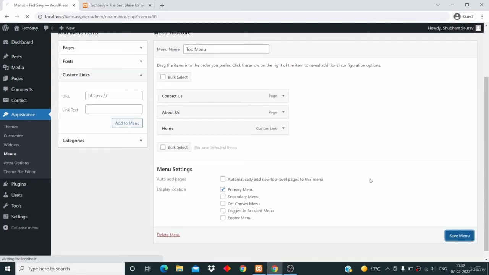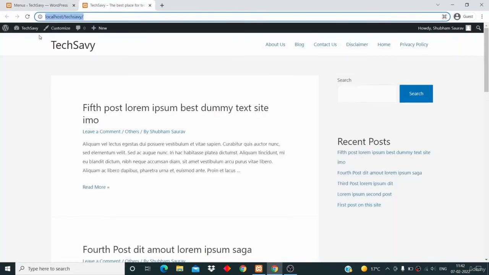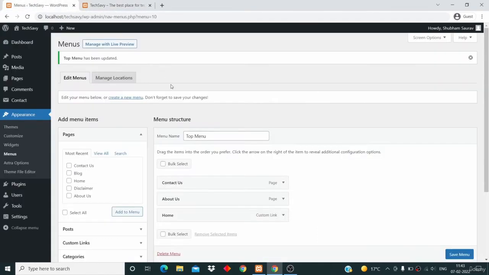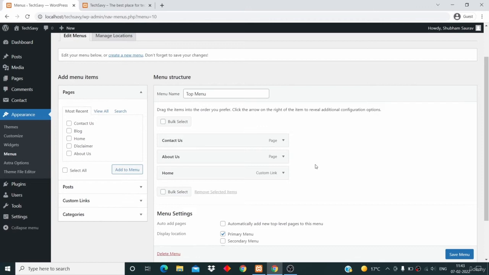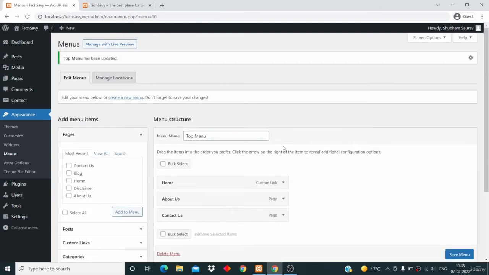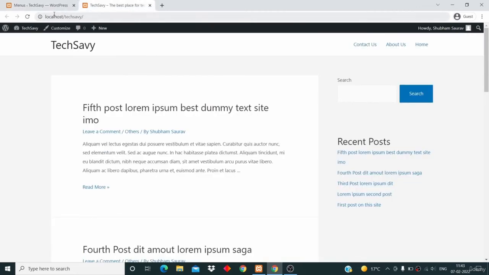So click on save menu and go to your home page and then click on refresh. And now you can see that the entire menu has changed, but this isn't looking good. We don't want our home link here, so let's go ahead and change that. So to change that, we need to change the order here. So I'm going to drag this home button to the top, and then I will drag this about us to the top like this. Okay, and then I will click on save menu. Click on save menu, and the menu is saved. And then I will go back to my website, and then I will click on refresh, and now it is looking good.